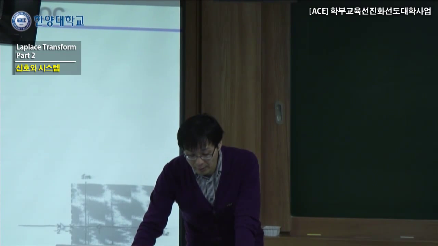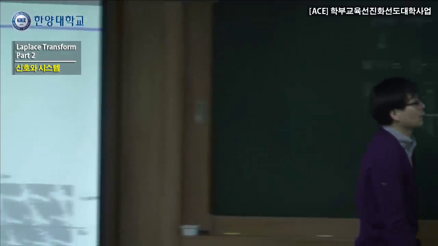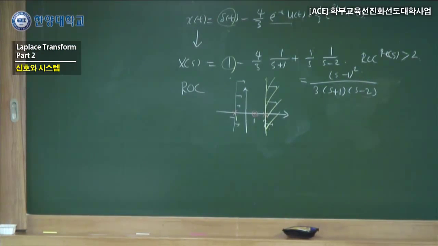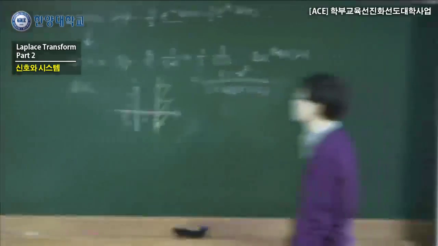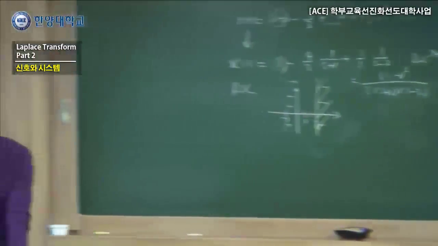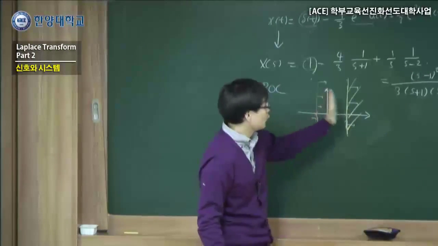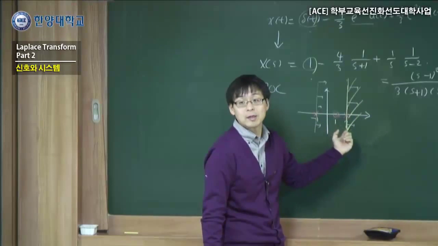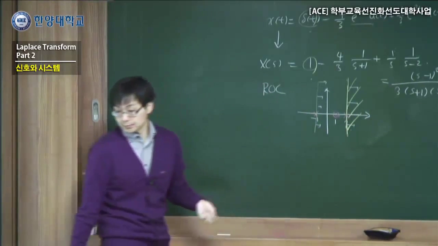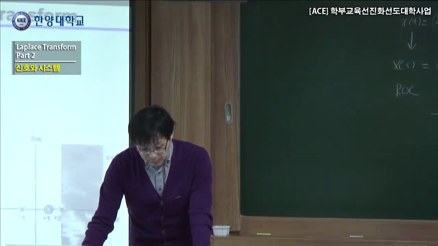Likewise, in here, initially we have region of convergence larger than this, region of convergence larger than this. So keep in mind, the pole is at the edge of the region of convergence. If there's more than one pole, we select the overlapping area. Likewise, you have in here also, from here, a region of convergence from the pole, a region of convergence from the pole. So when there is a pole, that means another region of convergence begins.